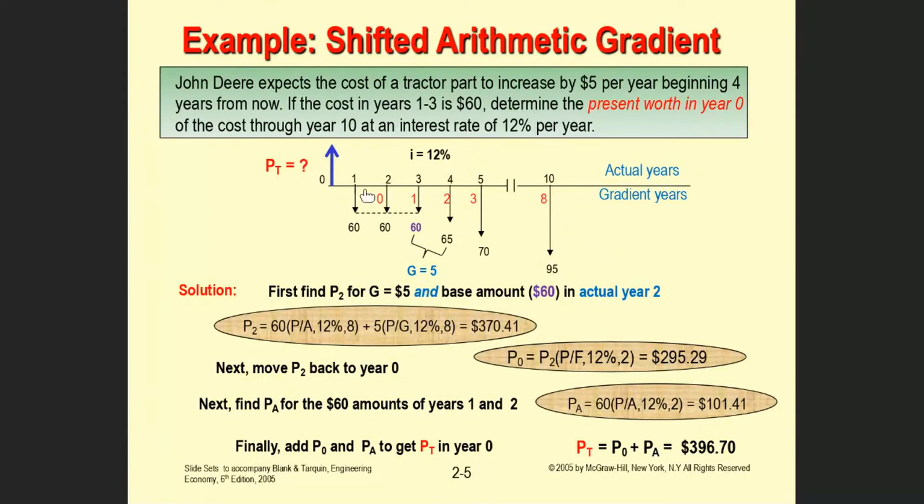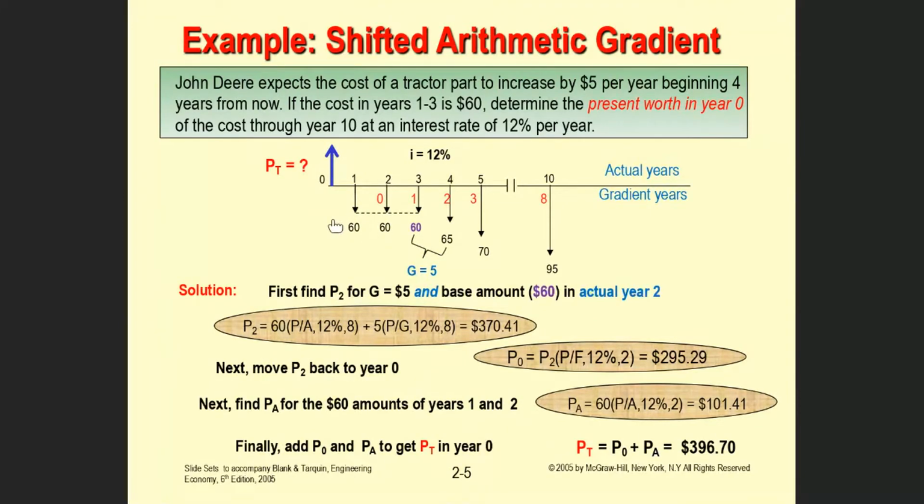What about these 2 years? These 2 years I deal with as we have covered in the previous session. They are annual values, or you can use P given F for each one, P given F for 1 year, P given F for 2 years. Or you can do it easier in one step, P given A for 2 years, where the amount is fixed at $60. If the amount is not fixed, meaning here it was 40 and here it was 60, you will do a P given F for 1 and P given F for 2.